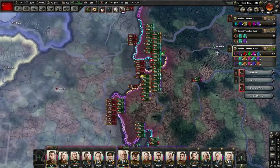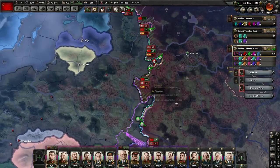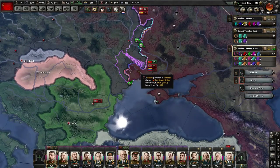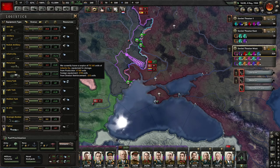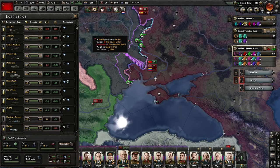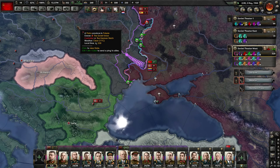The Germans, of course, have made a continued effort to get through up here, this being one of their big push areas, and we've made some efforts to go back in here, but we are struggling with equipment. I mean, look at this, and infantry equipment is dropping as well, so we're not doing well by any stretch of the imagination. So I think I'm going to have to make some serious changes, because we are just not going to be able to produce enough equipment to get our line back where we want it to be and push the Germans out of Russia, unless we do something quite radical.